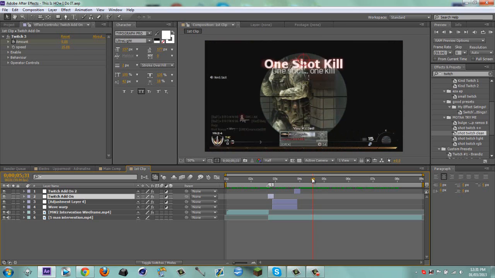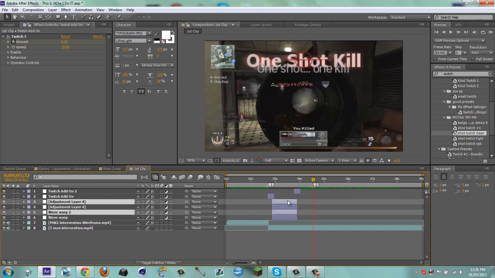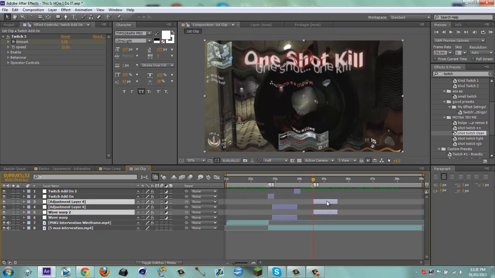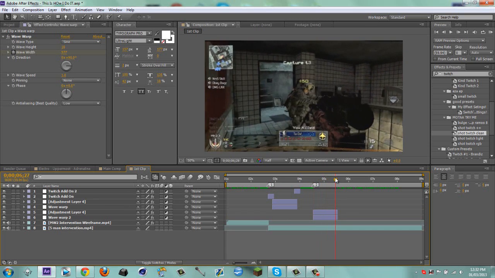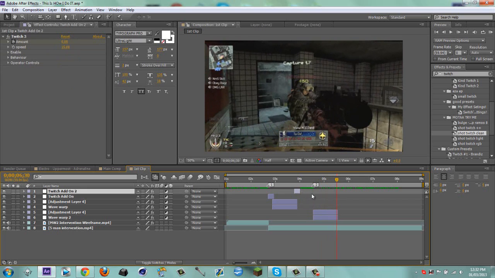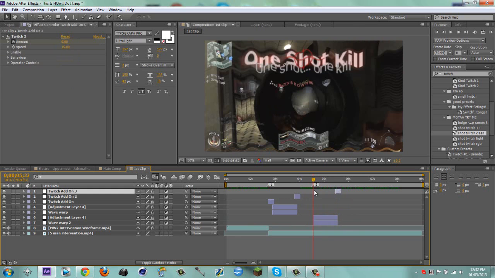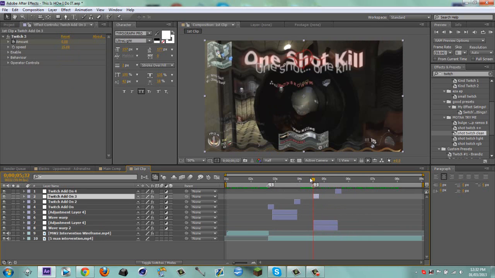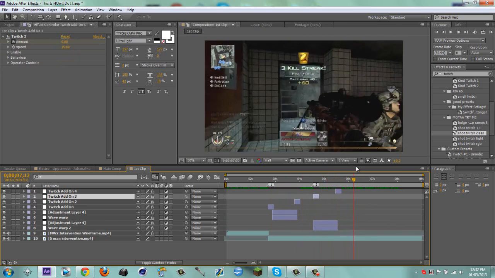So what we can actually do to save time is right here is where it gets the shot, shift 2. I could duplicate these layers, drag them over, and put that like that, so we can duplicate it easier if we need to again. So it's just gonna be a nice clean edit, and then I'll put a twitch at the end of the wave warp and at the shot. So it's just a nice wavy thing, and then he shoots.